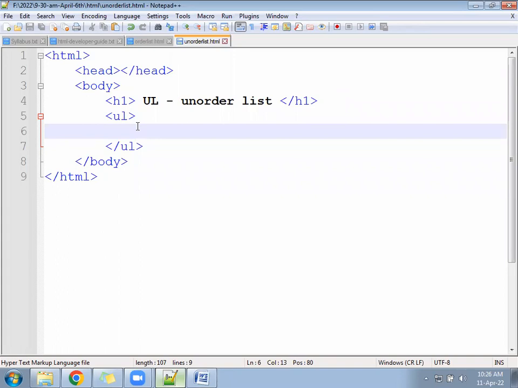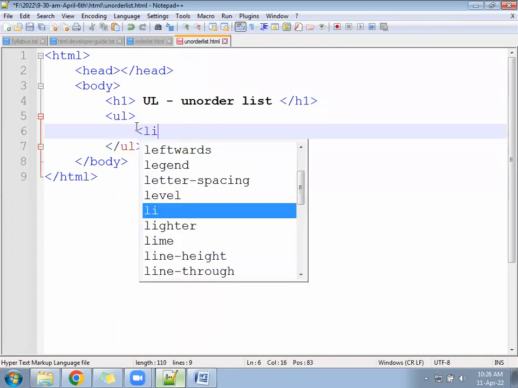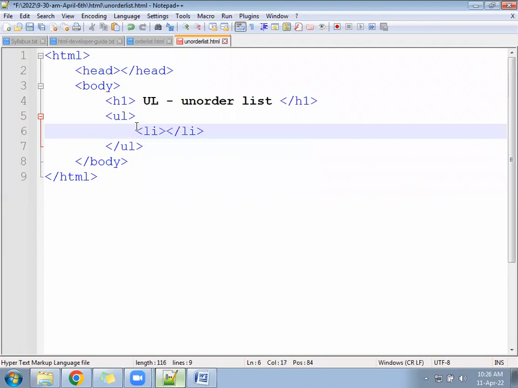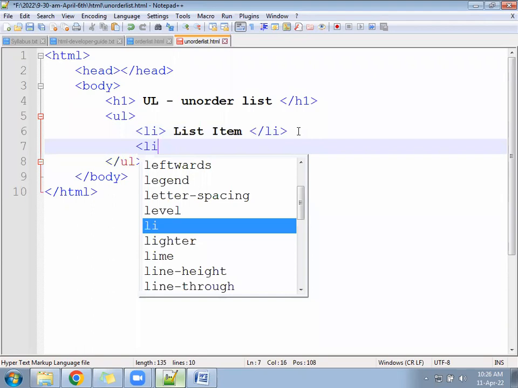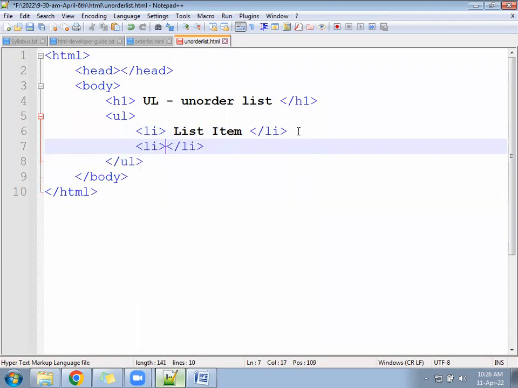Okay, let's go. So UL you have started. Now under the UL, we have to write the LI. LI is called list item. Full form of LI is list item. Keep inside. You can write something like, assume, home, about us.